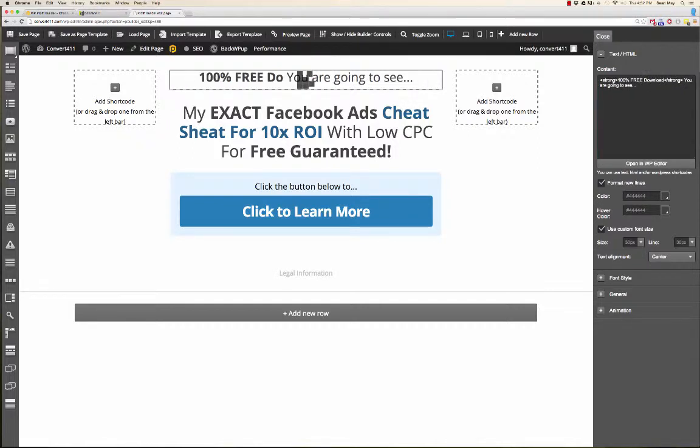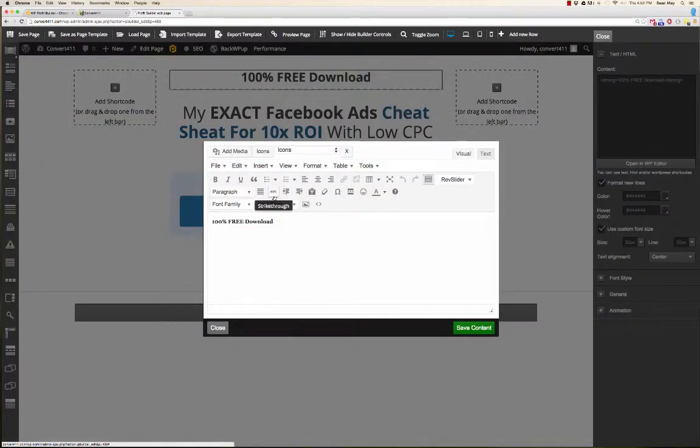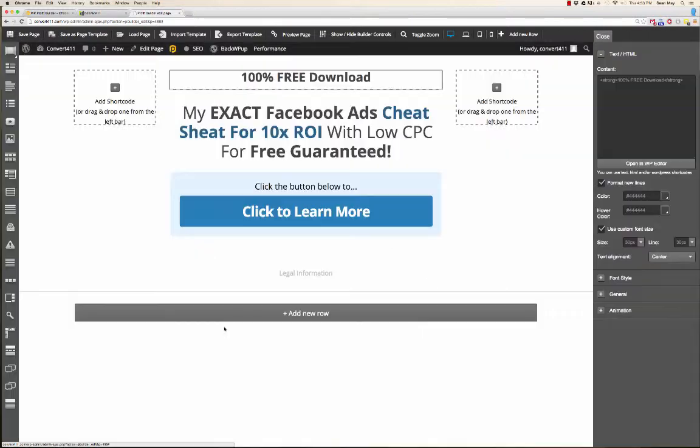100% free download, don't need that other part of it. And then down below, you'll see more customization here, but you can center the text, you can change the size, you can change the font color. You can actually go into this editor. They'll give you even more flexibility in changing things, doing hyperlinks, underline, making italics. So that's how you do it. You just open that WP Profit Builder. But I want 100% free download, and then I'm going to edit.